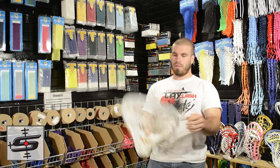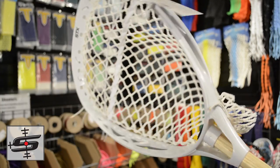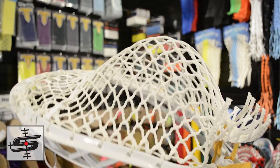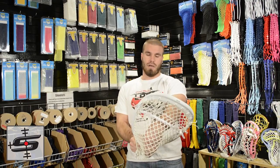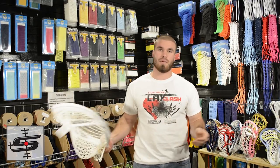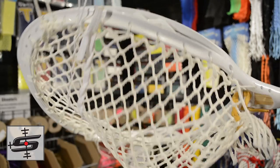So first we got one of their goalies here with a nice 12 diamond pocket. They don't use a heavy channel, none of their goalies do, so I left it nice and loose the whole way down. It's got a real big bag on it. I was throwing with it on the wall, and it doesn't give up a single rebound. If you like it, comment, we might carry it for you. You've got to find a name for it.